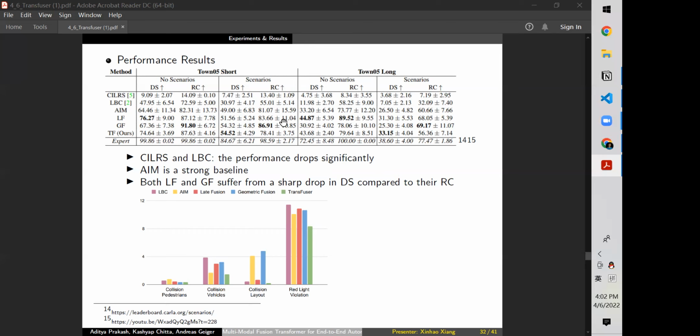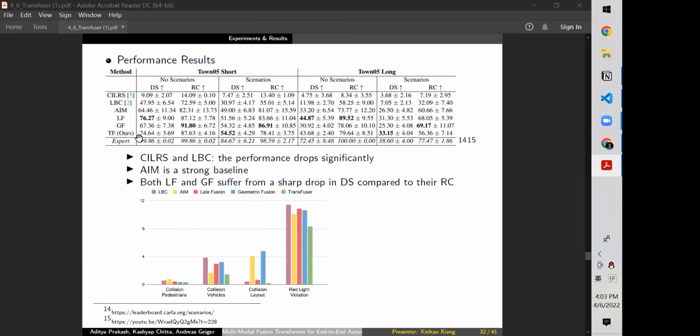Yeah, in the original paper, they only show very short results with only scenarios, and in their supplementary material they show results with non scenario, and this snapshot is from that supplementary result. And also, what you mentioned is that the long table also shows comparatively good performance on the LF and GF. So their method actually is not as strong as we may imagine.